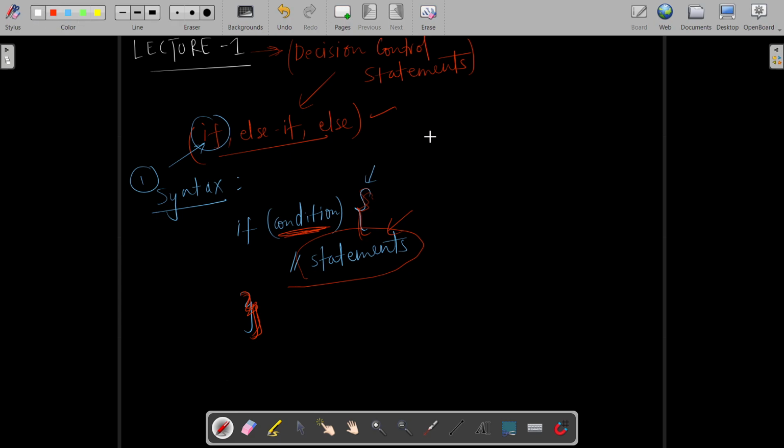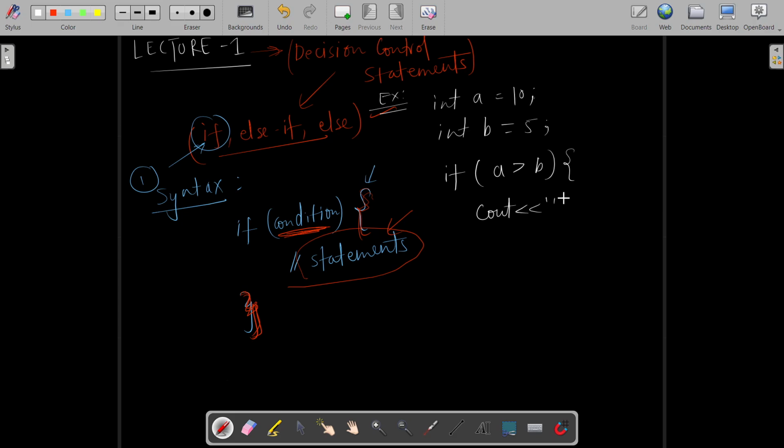Let's suppose we declare a number a and initialize it with value 10. We declare another integer variable b and initialize it with value 5. Now if we write, if a is greater than b, then let's say we print "hey".